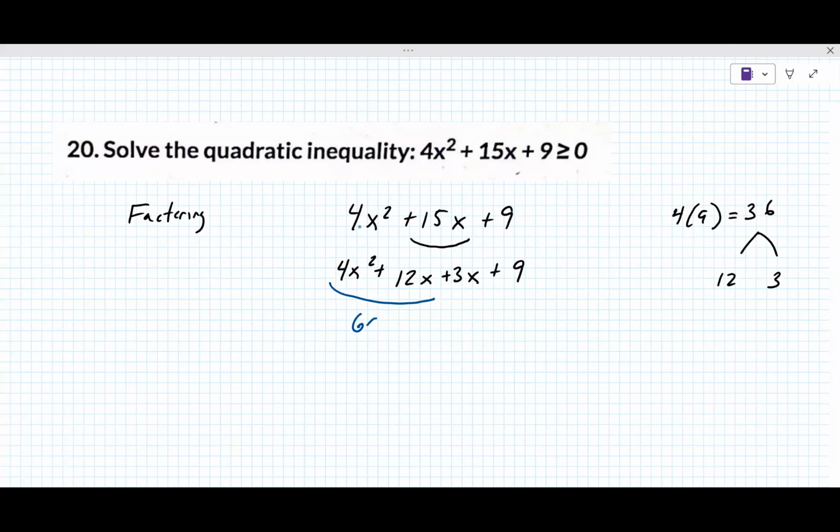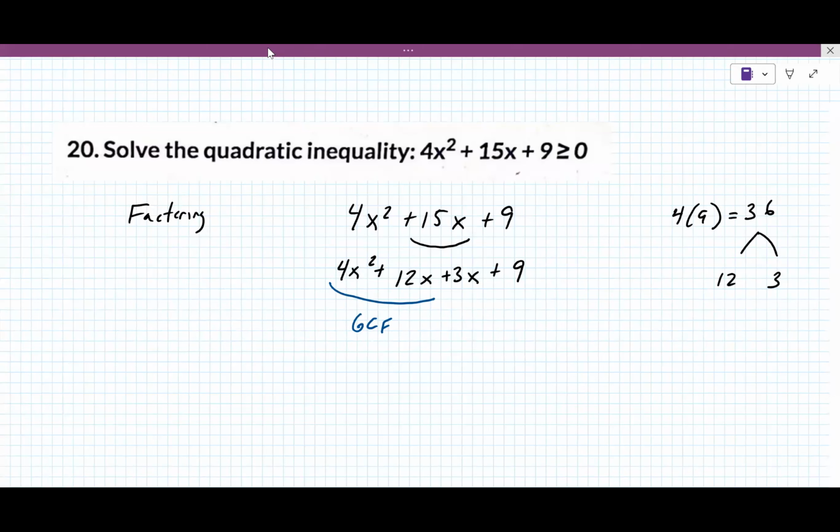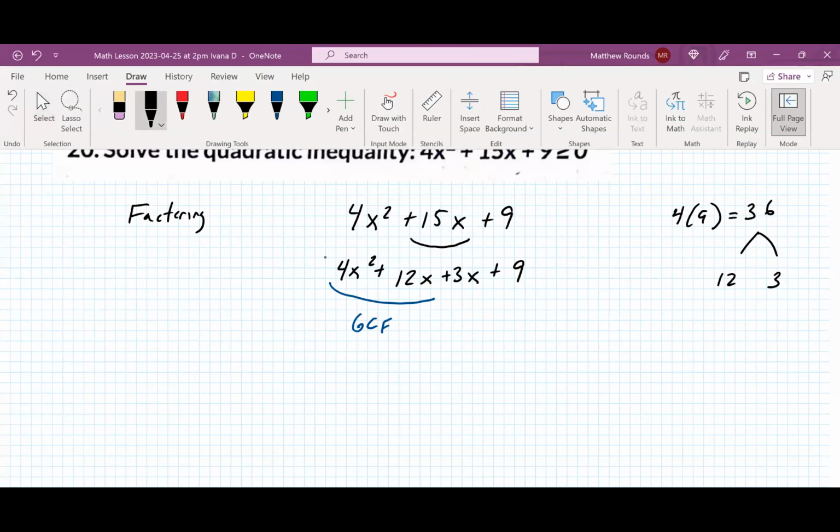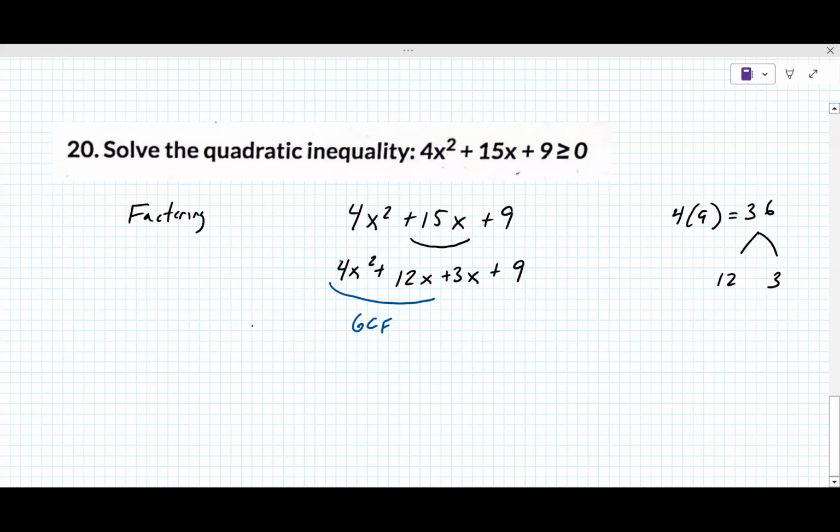So now we're going to look at the first two terms here, and we're looking for the GCF, the greatest common factor between 4x squared and 12x. Do you remember GCFs? Yeah, they're usually the highest number. So it has to go into both. Is there a number that goes into both 4 and 12? Yes. So you typically try the smaller number. 4 goes into 12. So we know that it's a 4. And then you look at the two variables, the x squared and the x, and you look for the smaller exponent. What's the smaller exponent?